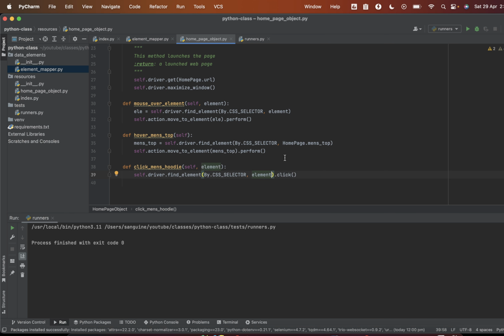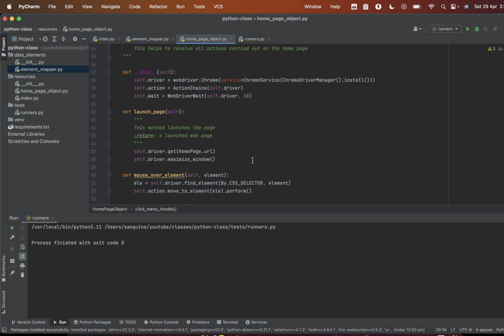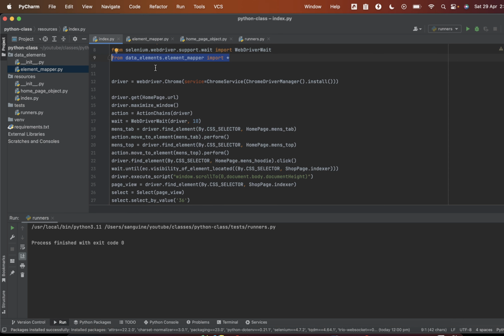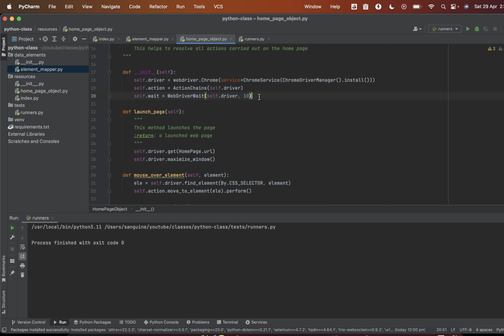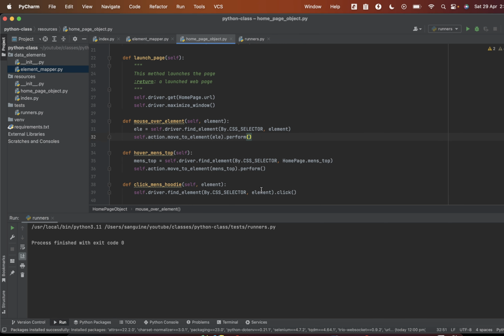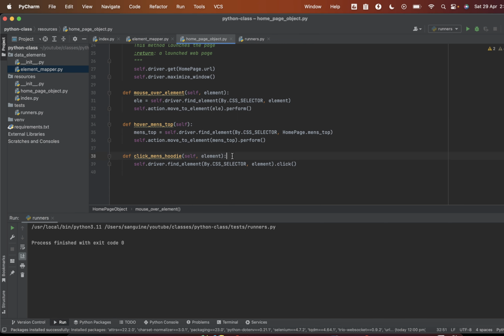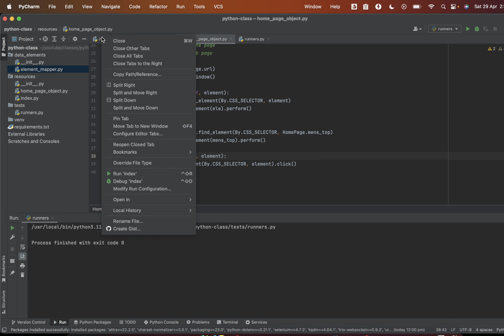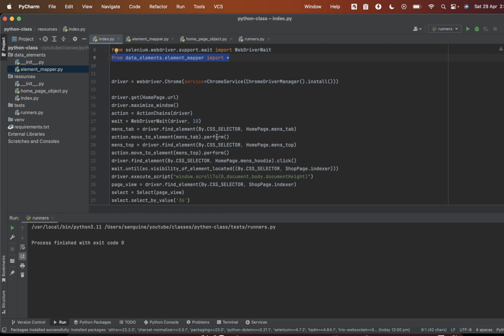What I like to do is actually put a wait function. I've already copied all the wait things that we called here, the action and the wait, into our dunder method. Which means we can use the wait and the action methods wherever we want, just as we've been able to do here. So now I can call the wait method, and let me just copy one of the waits here in index.